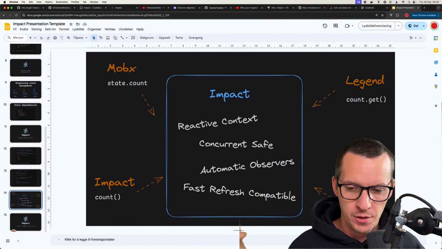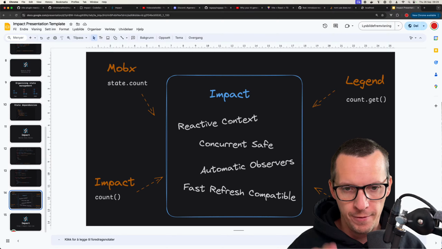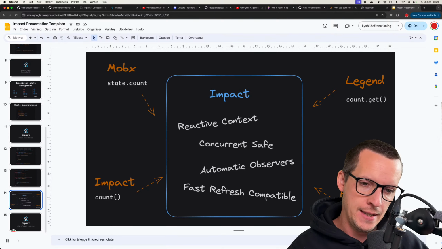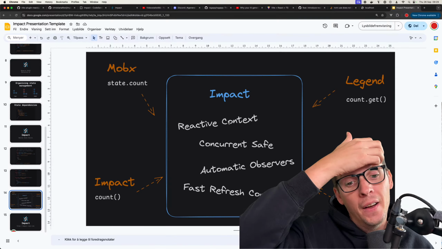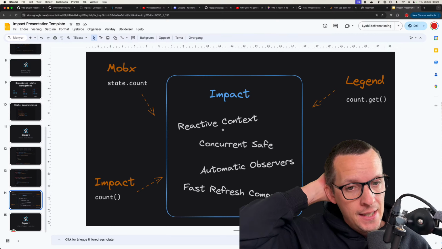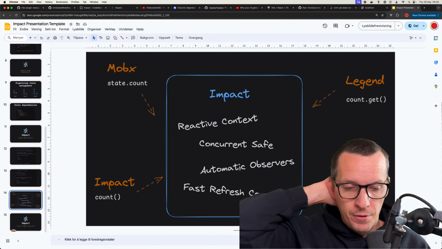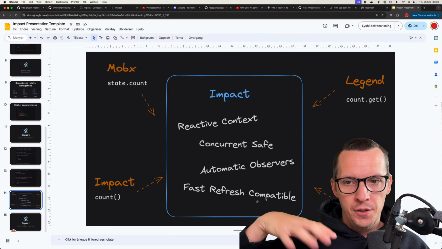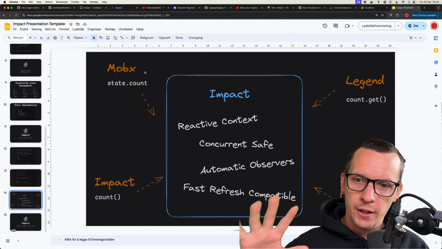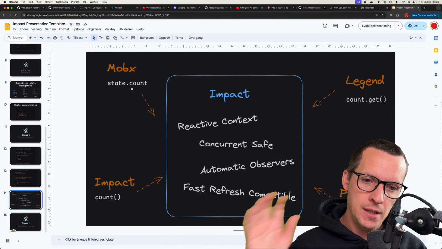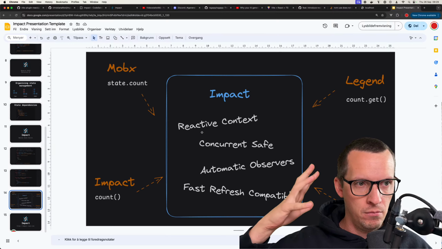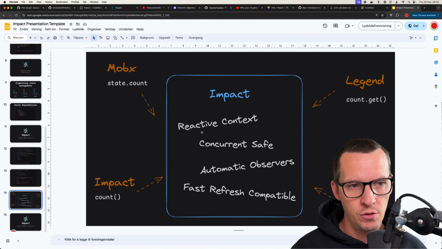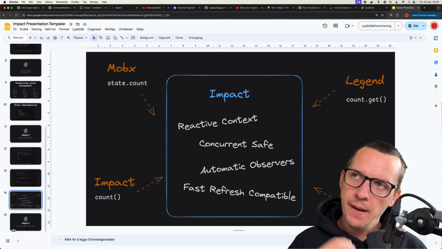So instead of having just global stores, you're able to provide these reactive stores nested in your component tree. And it guarantees that it's concurrent safe, you get automatic observation in components, and you have fast refresh. So you can lean into your favorite reactive primitives, but then you have a really nice encapsulation to actually use them with React.